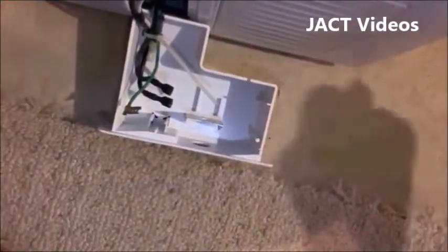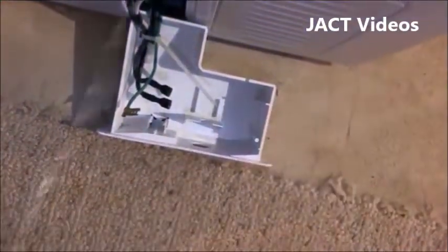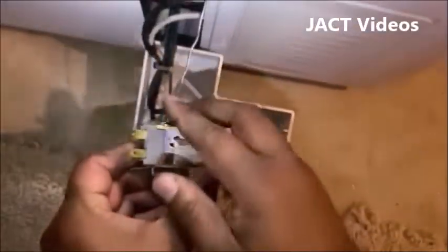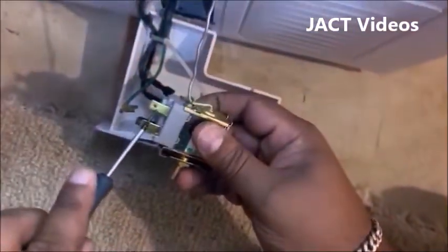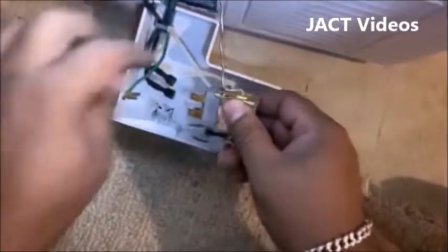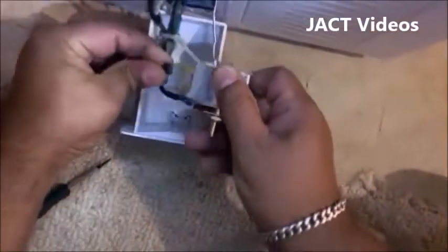Now you have to reinstall the thermostat and see if we can get the freezer running again. This is pretty easy to do. First, take the thermostat and put the temperature sensor cord through the opening to the back of the freezer. After that, you need to connect all the wires back to the terminals. The two black wires go to the top and the green wire goes to the bottom. Don't worry if you didn't label the black wires when you took them out. It doesn't matter which black wire goes to which terminal.